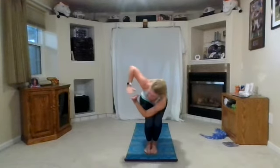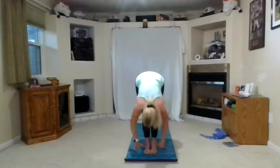Bring your hands to heart center. Open that chest. Inhale through your nose. Exhale, twist to the left. So right elbow on the outside of that left knee. Press your palms together to help you twist and look to the side. Inhale, come to center. Lift your hips up, forward fold.